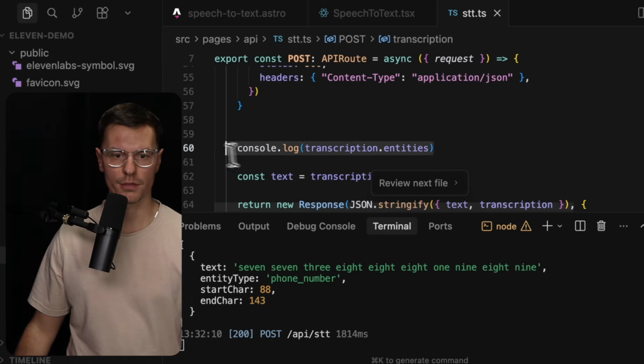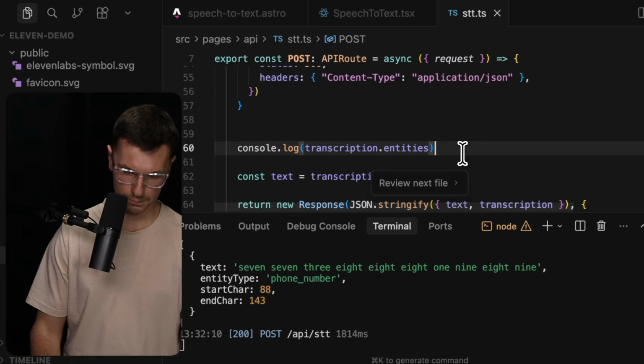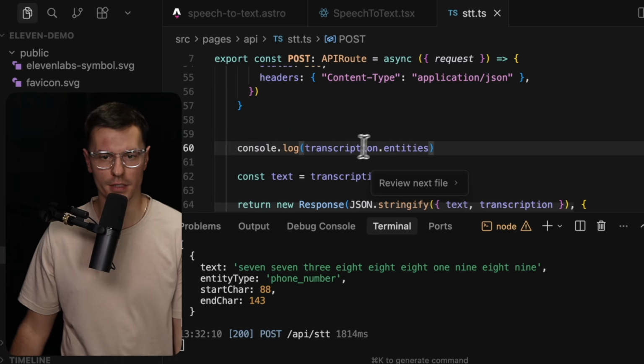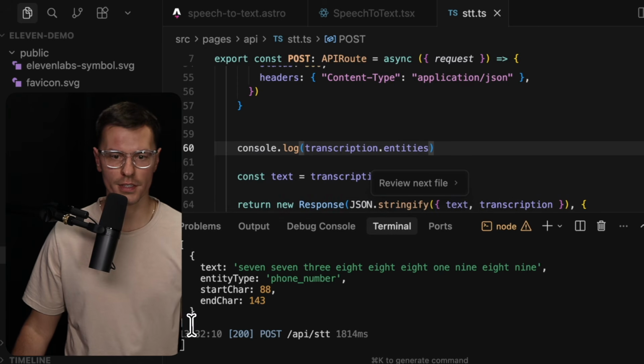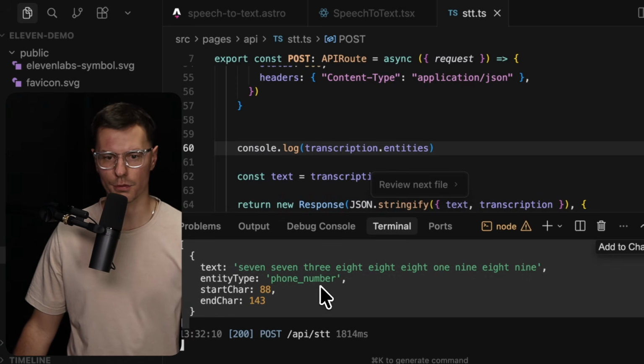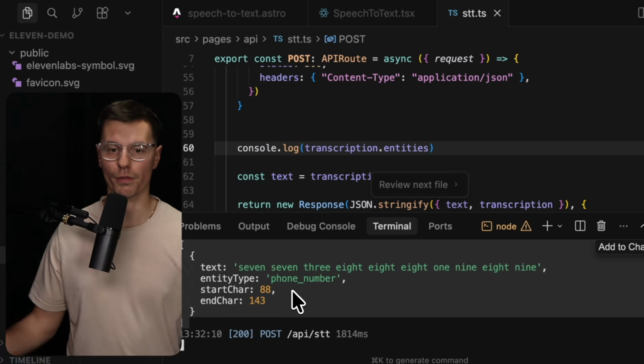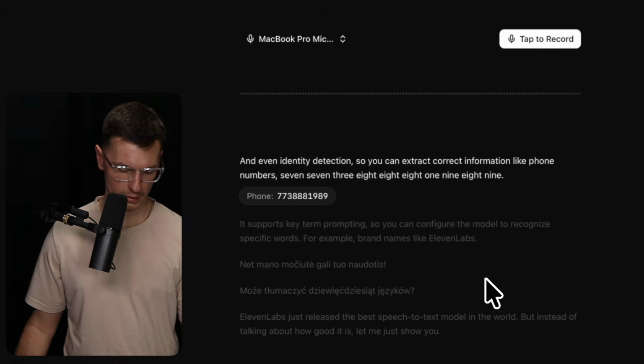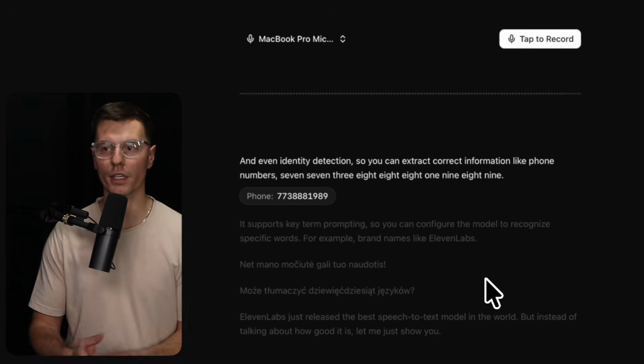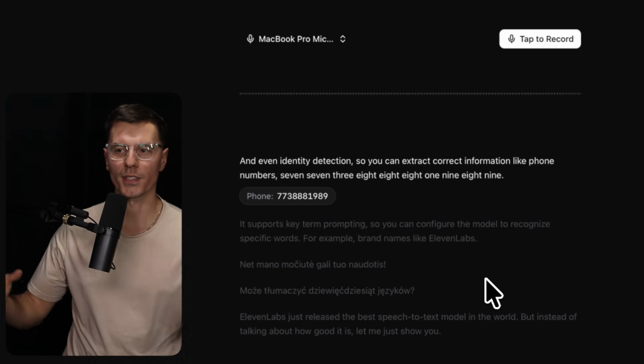And extract whenever you get the entities, you get a list of entities. So I guess let me show you that as well. If you are trying to identify entities, I have this console log with transcription of the entities, and these are the detected entities, which was the phone number. So on the front end, I take this, I convert it to numbers. And you can have a cool looking application like this, and the ideas I have, what you can do with this are infinite.